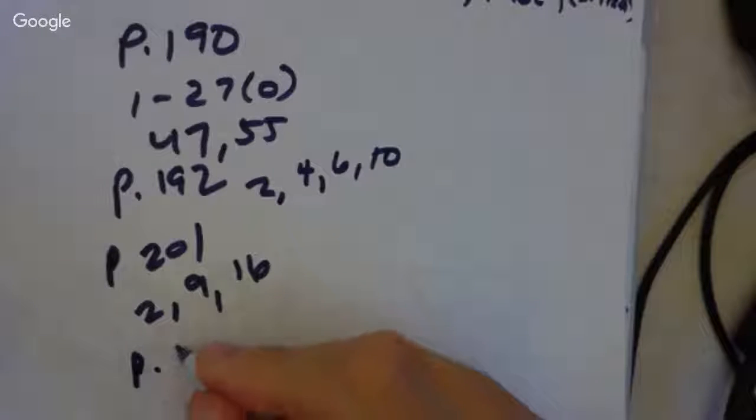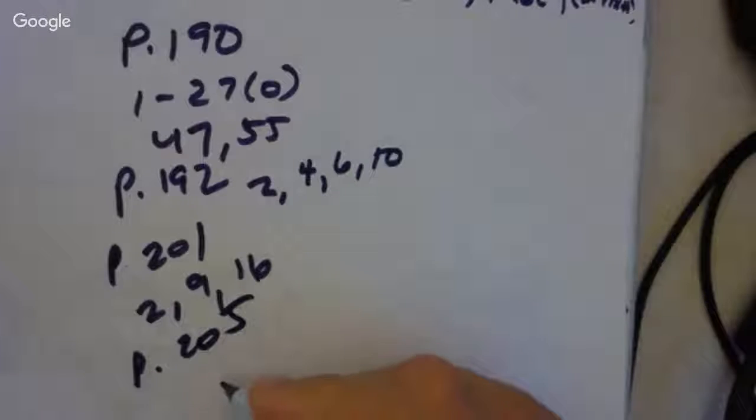I didn't talk about that. That's Sad Panda. No, those aren't good problems. That's sad. 205. What can I do on 205? Uh-oh. I can't do much. 5. That's it. Sad Panda.